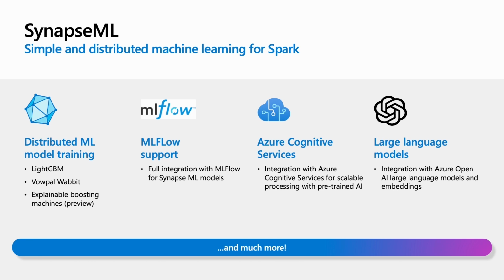In addition to features mentioned so far, we also offer you support for the richest machine learning library for distributed ML on Spark. With the Synapse ML library, which is an open source machine learning library that we maintain, you get access to a lot of machine learning tools and easy to use APIs for applying machine learning and enriching your data in an easy way. There's a ton of great features in this library, and I don't have time to cover everything, but let's highlight some of the core capabilities.